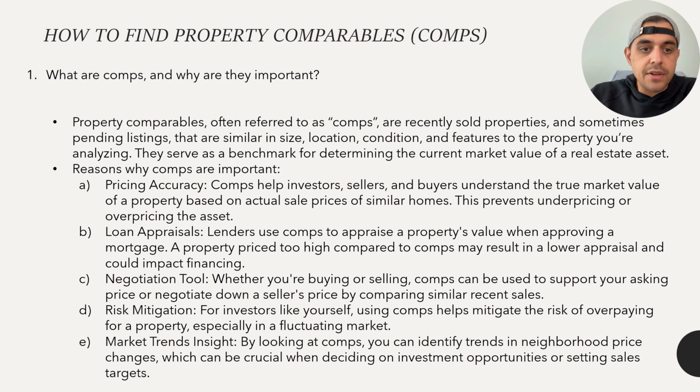Loan appraisals as well. Lenders use comps to appraise a property's value when approving a mortgage. So when you go to sell it, you get under contract, they have financing, and their lender comes in with the appraisal. They do the full appraisal and want to make sure that the value is aligned with what other homes in the area have recently sold for. If a property is priced too high compared to the comps, it may result in a lower appraisal, and this could absolutely impact the financing.